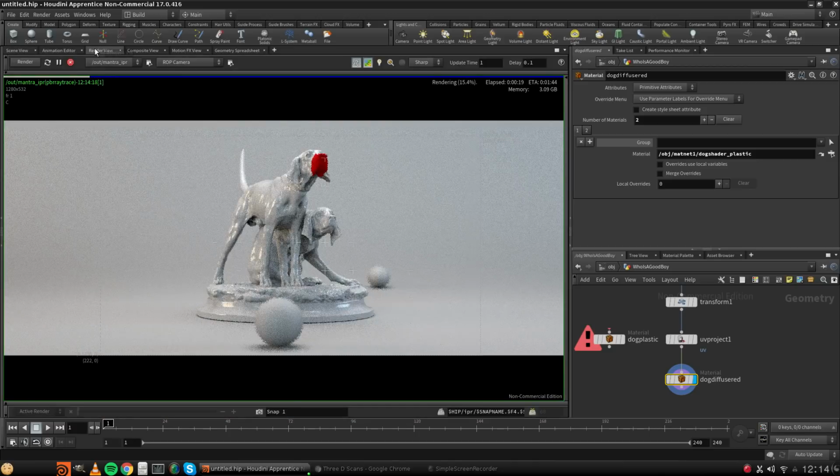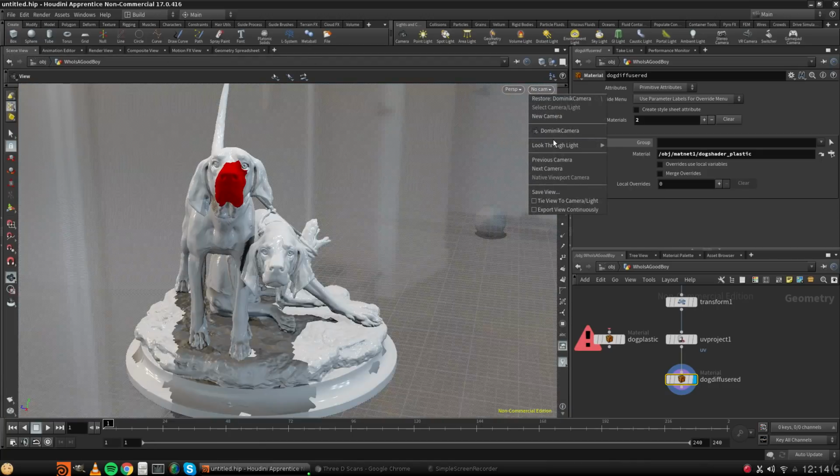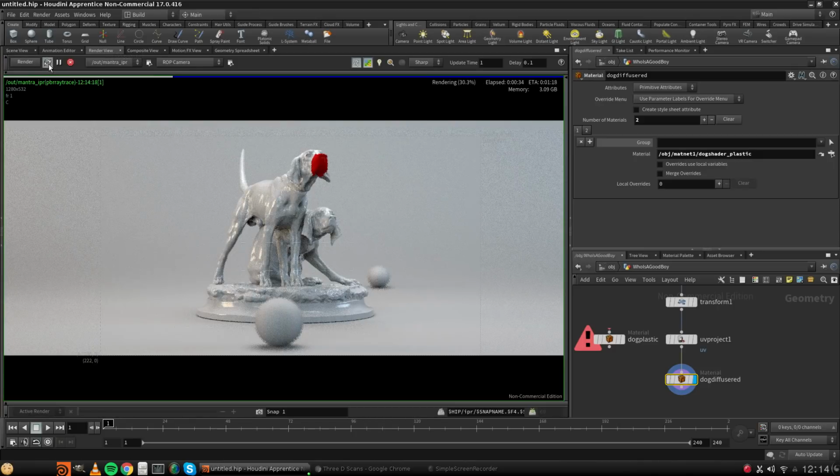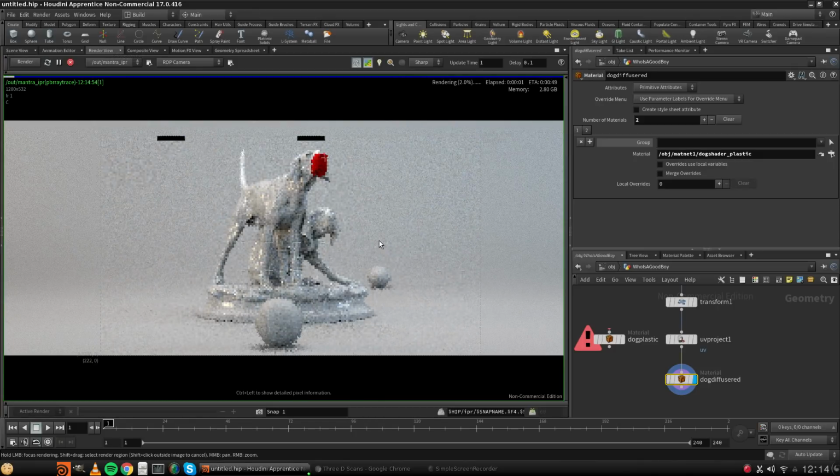Let's see in the render view if this is now diffuse or if this is plastic now, but I think it is plastic and we do have a red nose. Let me jump into the camera actually, and let's go to the render view and let's just restart the rendering. And as you can see, this is now working. We have now the plastic shader in here.